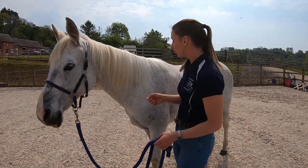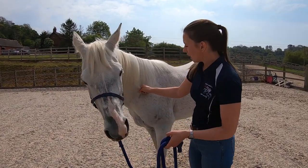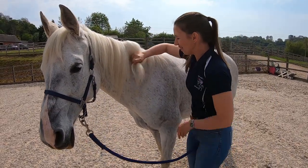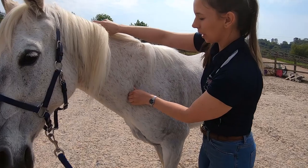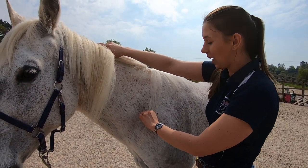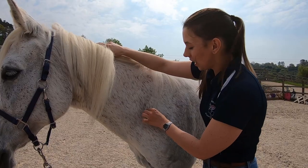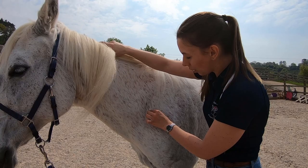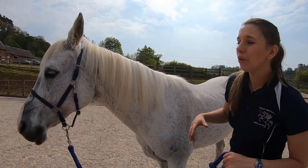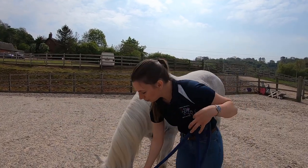They'll then check for hydration. The way they do this is the pinch test. They'll grab a bit of skin and pinch it. Let's get Tizzy's beautiful white mane out of the way so you can see. They'll pinch a bit of skin on the neck and pull it up like that. It doesn't hurt the horse. You can see she's fine. Let it go, and then time how long it takes to go down. If it takes ages and is super slow to go back flat, then the horse is dehydrated. They will also have a look at respiratory rate, to make sure that the horse isn't in any respiratory distress.